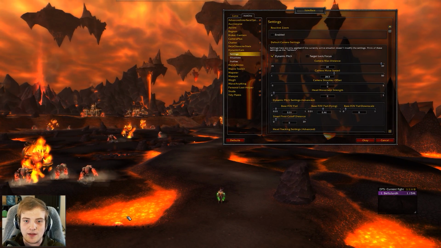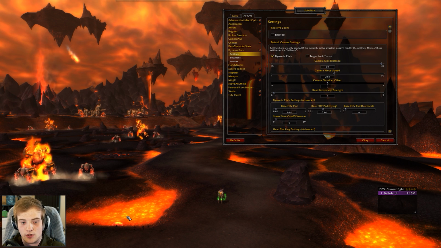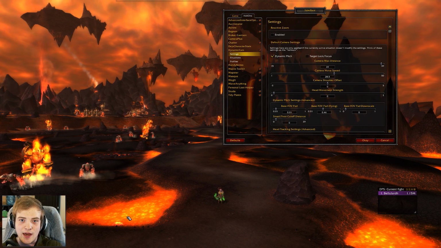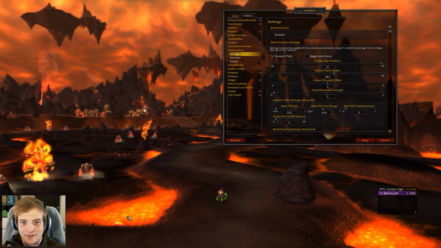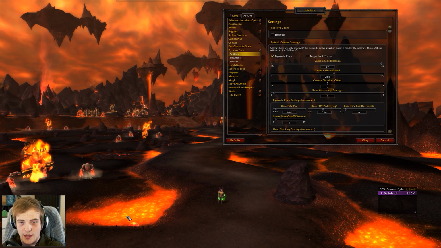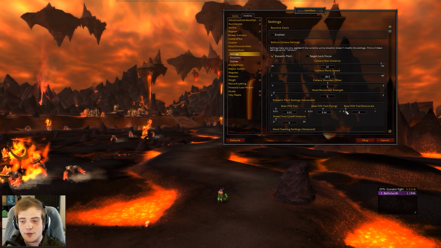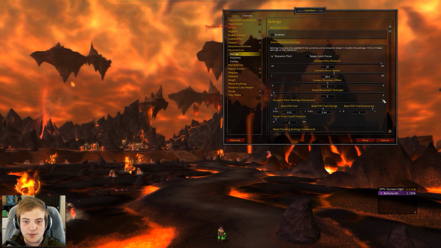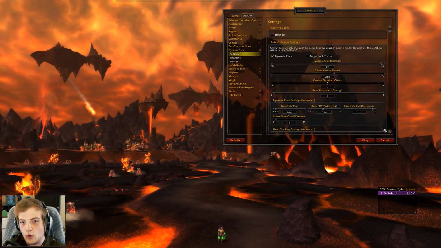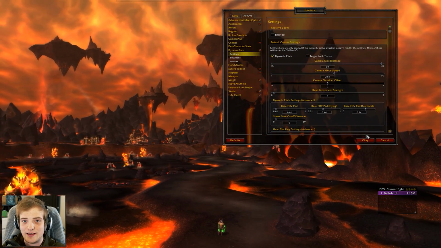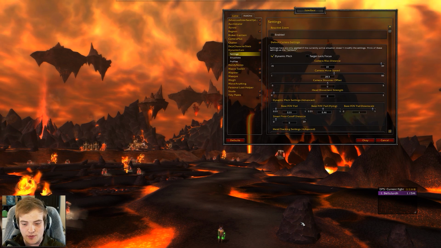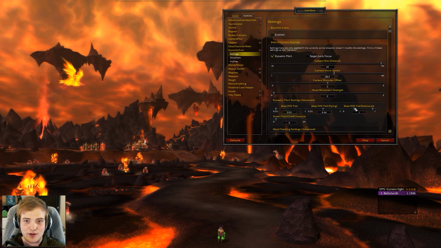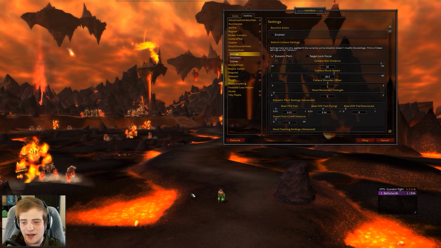Now, this is something that kind of happened when you just use the console command to activate the action cam, but actually being able to dial in the settings to what you find comfortable is a very big benefit. Now, there is something you can do on top of that, the base FOV pad downscale, so you can see what that's sort of doing. What it does for me, though, that I don't really like, is it moves my camera too far down on the screen, so the people that are around my character, I can't really see them, but that might be a setting that you would actually want to play with.